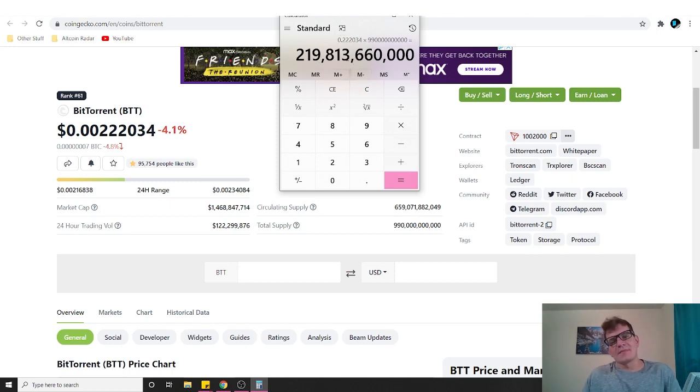Now, this one's definitely possible, 219 billion, but it may be stretching it a little bit, as Bittorrent is a Justin Sun project. It is a project owned by the founder of Tron, and there's a lot of people out there who've got a lot of things against Justin Sun. So I mean, 22 cents and a $219 billion market cap might be pushing it, but then again, guys, Bittorrent has been around since like 2004, and they've got a great project behind them, they really do. But I don't know, this one's kind of 50-50, I'll be honest with you guys. I definitely have money in this one, but I don't know if I would be expecting 22 cents out of it. I'm personally not expecting 22 cents out of it.